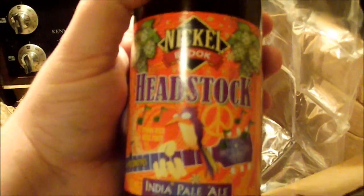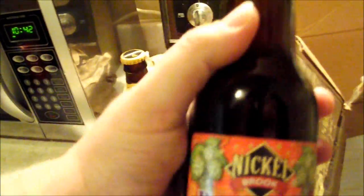And there's a mysterious brown bottle — ooh, Nickelbrook Headstock India Pale Ale. That sounds interesting. It says no preservatives, strong beer, 7% ABV, lots of pictures of hops on it. So that's from Better Bitter's Brewing Co. — this is one of the places he did the beerumentary for.